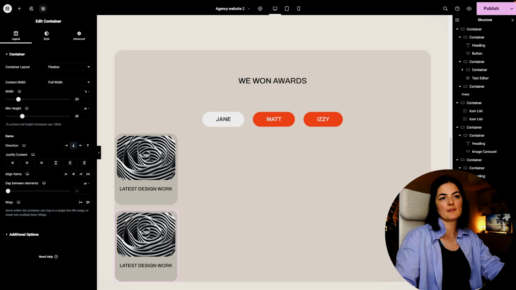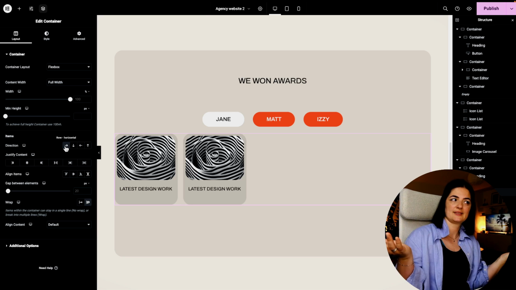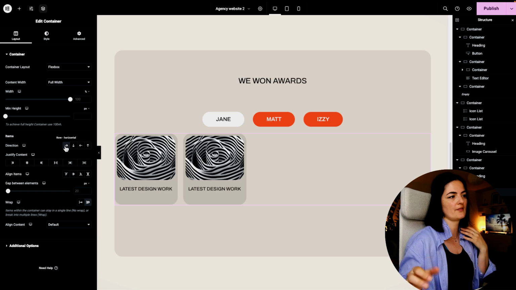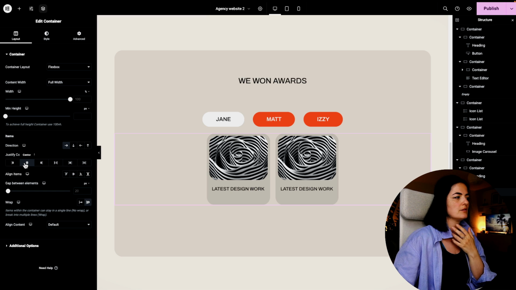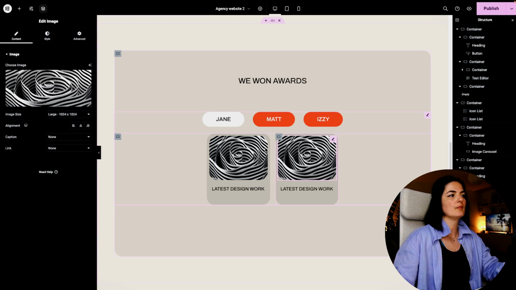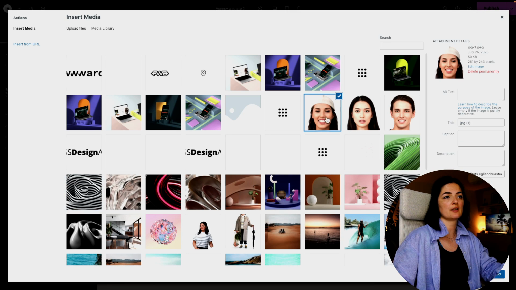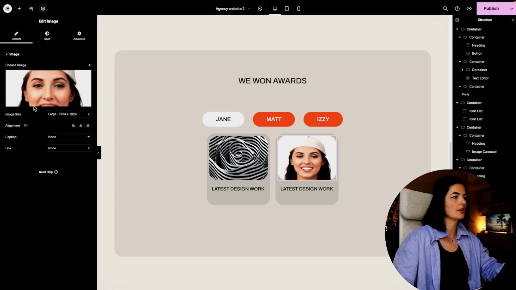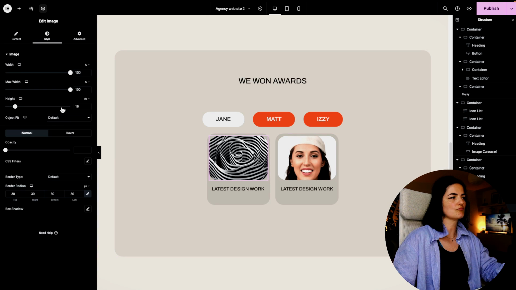One mistake I made, or kind of forgot, is to go in the tab and make sure that the tab is set to direction horizontal, because you want the elements to be sitting next to each other, unless you don't, so then it's fine. Also make sure that they're centered, and that's it. I am going to change this image to be the image of the person that we are talking about, and let's change this to be medium size. Style, it's going to be cover. Yeah, it should be cover.